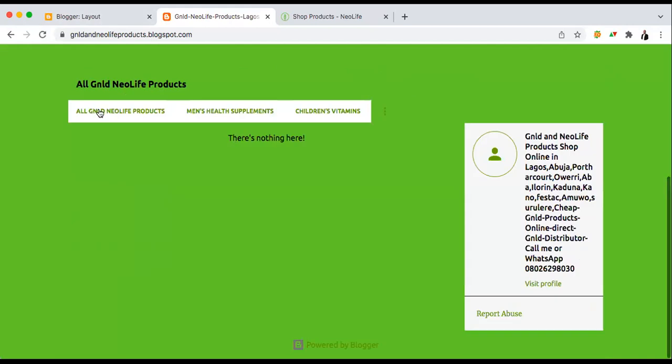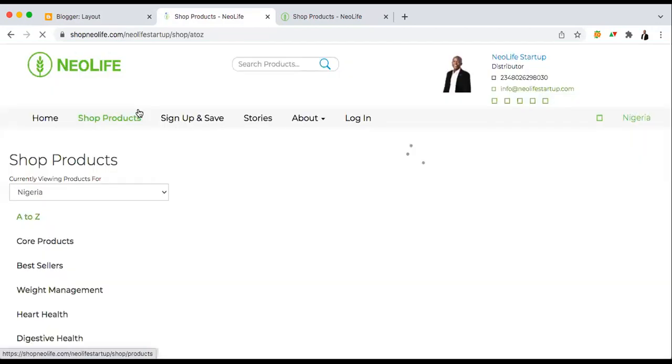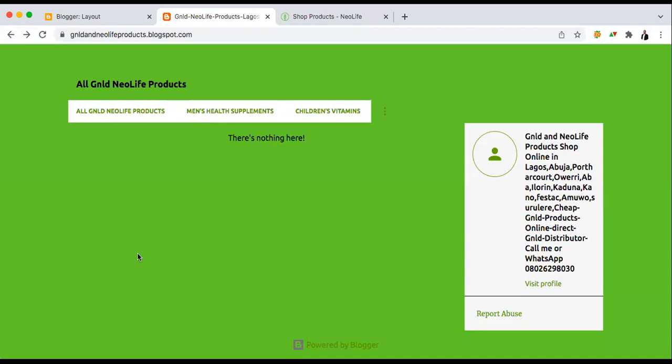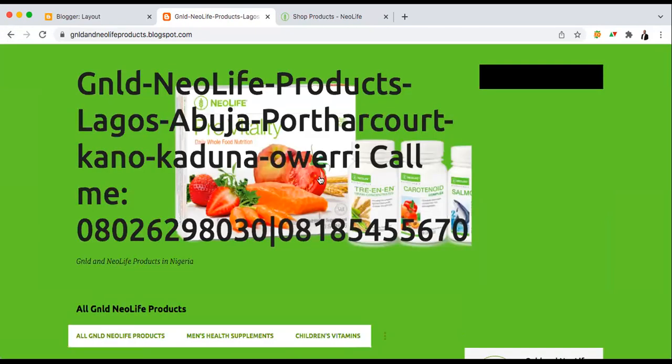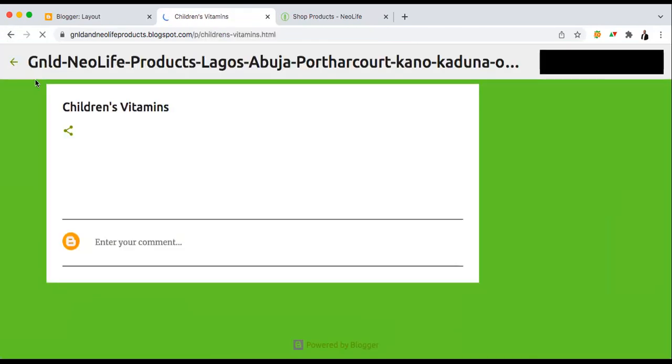So can you see now? Okay, can you see? Those are the headings. So if I click this now, it will take us to that landing page. Do you get that? Yeah. So that's the gist. So instead of wasting time to develop all that, but if you don't have one, you need to develop all that on each of the pages. If you click here now, this page is going to be empty because I've not yet put anything there. So when we start putting stuff there, you will see how that actually works.